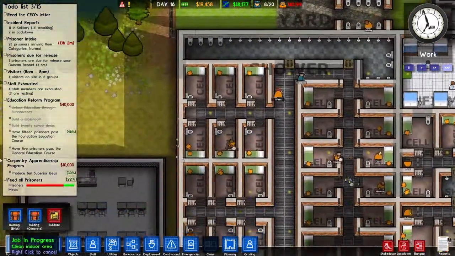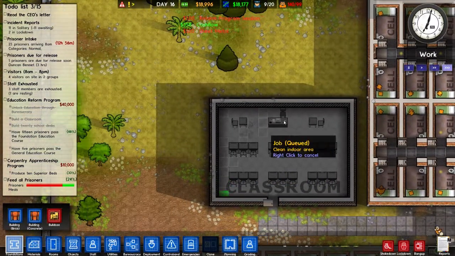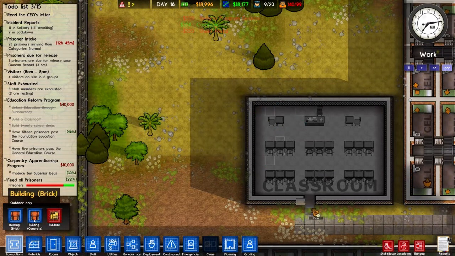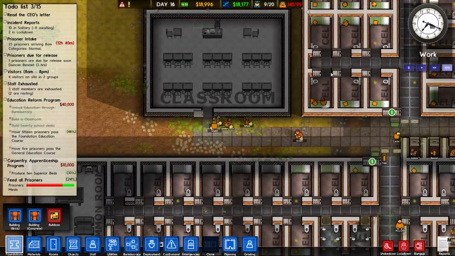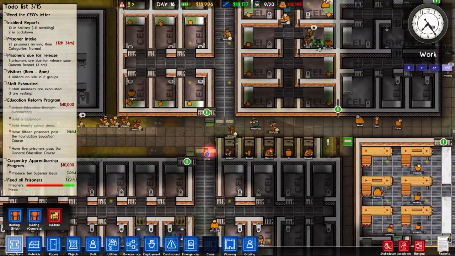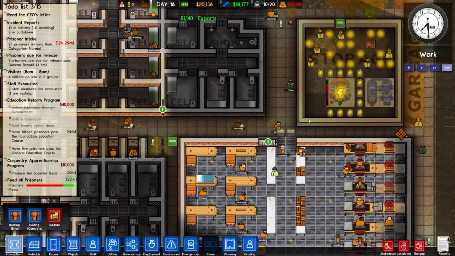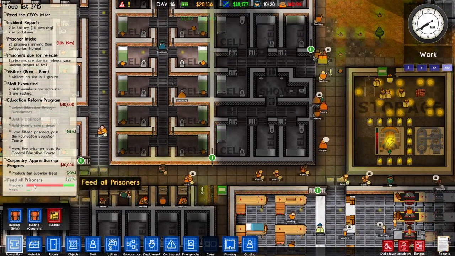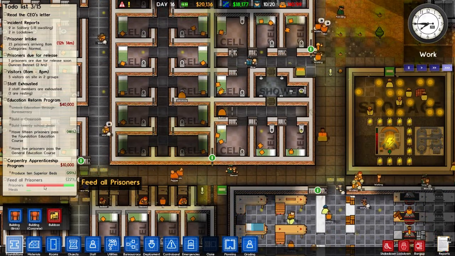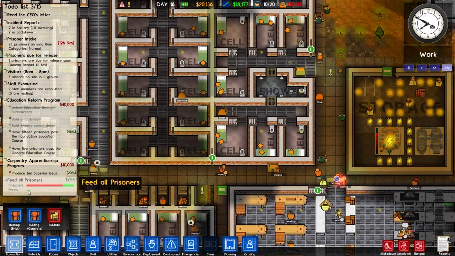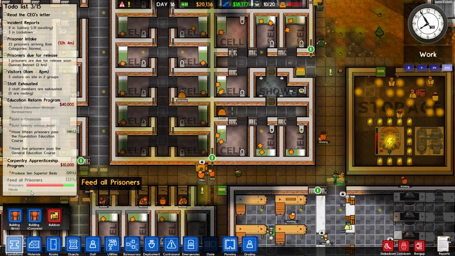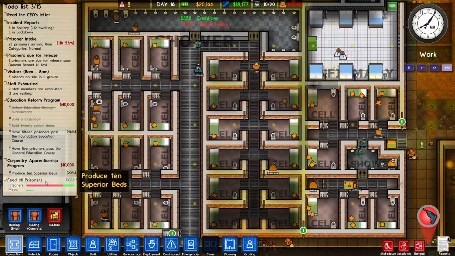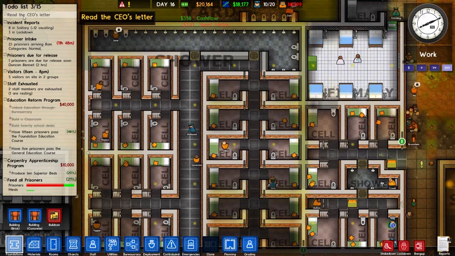Foundations are necessary for the construction of proper indoor sites, like buildings, like this classroom here, right? If you want, you can have brick or concrete. I've used a lot of brick construction here. Concrete is gray, like this one here. This here is the feed all prisoners option. It shows how many prisoners have yet to eat, how many have eaten, and how many meals are available. As you can see, we're not quite keeping up with that here. The rest of this has to do with things that are going to be covered in later episodes.